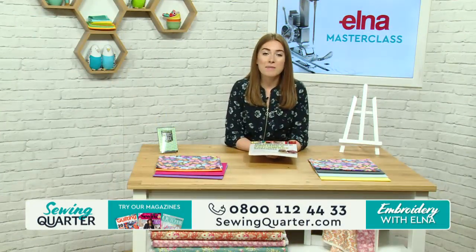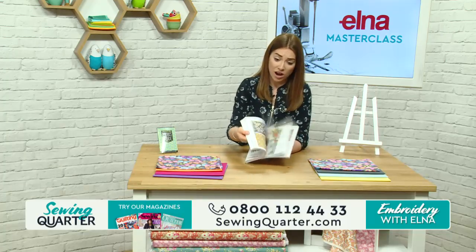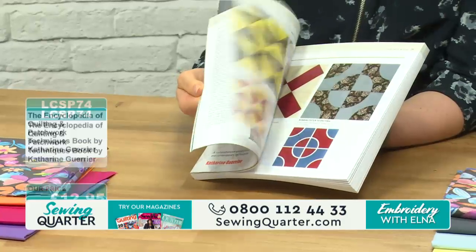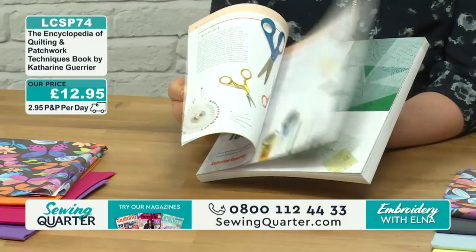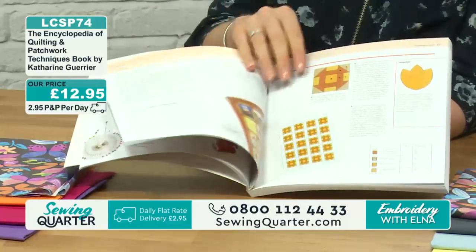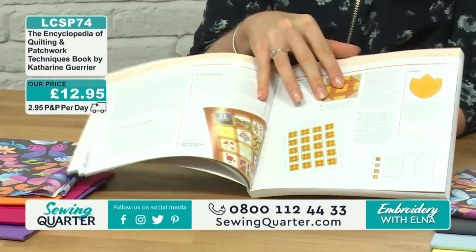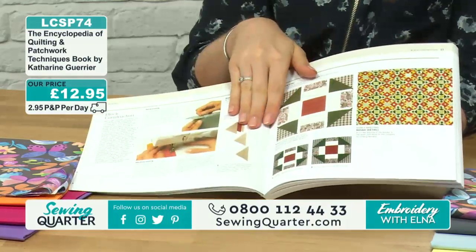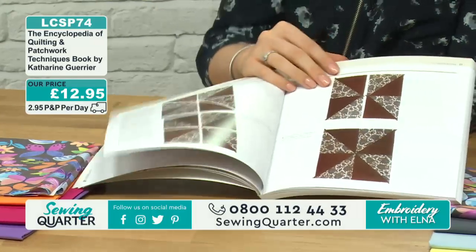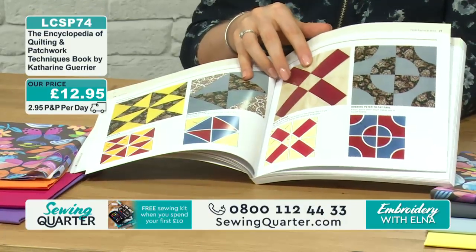So this encyclopedia here, it's an encyclopedia of quilting and patchwork, a really comprehensive guide. It's a really thick book with loads and loads of photographs and figure references. At the beginning, as a lot of these sorts of books do, it talks you through your technique, working things out, how to assemble blocks, how to use templates. And then all of your different blocks, a lovely way to get some inspiration for new ideas and how to put those together.